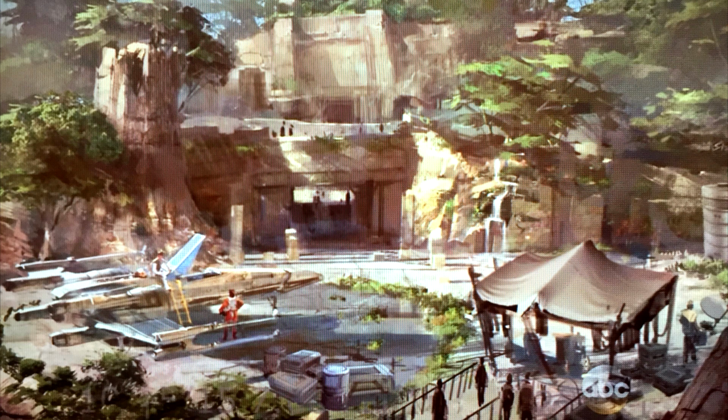Notice, by the way, in most all of these images, all the trees and the plants and the overall organic nature of the land. Many people assumed, I think, that because this was Star Wars based, it would be all spacey and stuff, and it wouldn't make any sense to put it next to Frontierland. But really, that's kind of silly. Hopefully, they'll see from these photos that it'll ease them up just a little bit, because Star Wars is not just space stuff. As a matter of fact, it's hardly in space at all when you think about it.